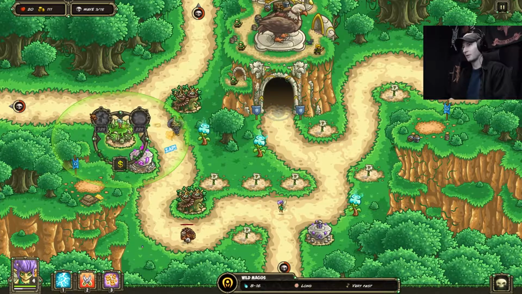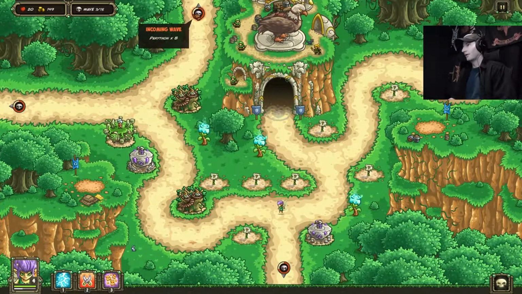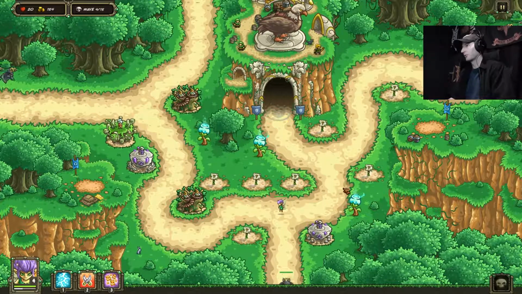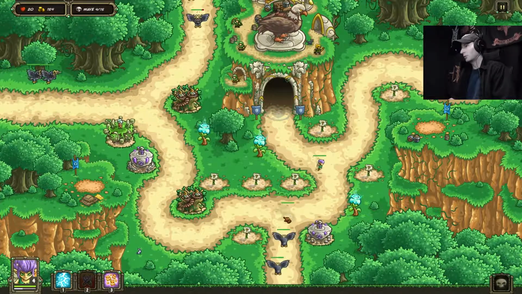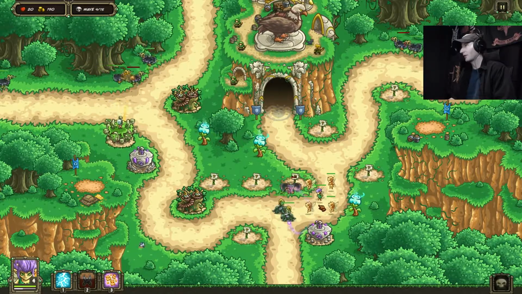Okay, it's not doing too bad yet. What do I... 325! Holy crap. Okay, this is going to be interesting. I'm gonna have to split all my forces here, probably. Or just fight here. Oh, I can't, because they're ranged. So I gotta take care of this now.